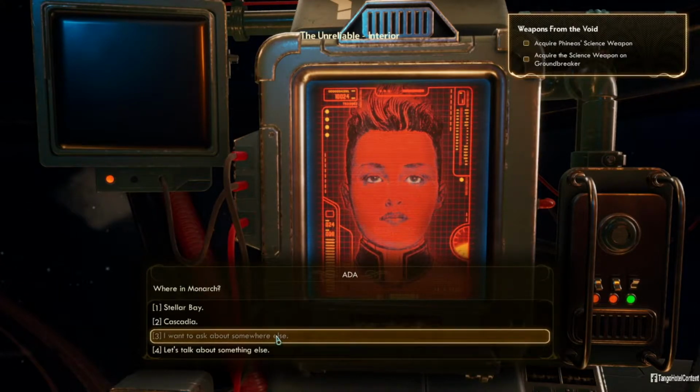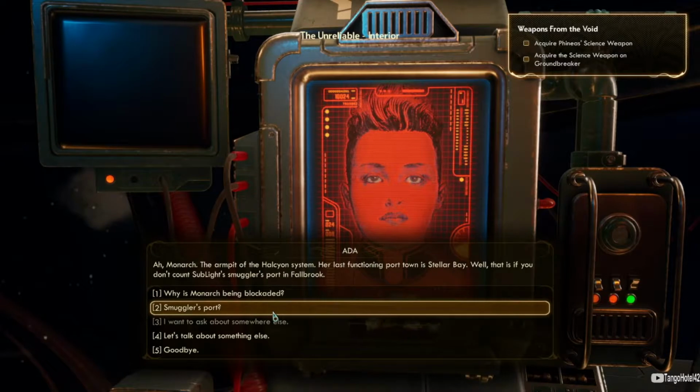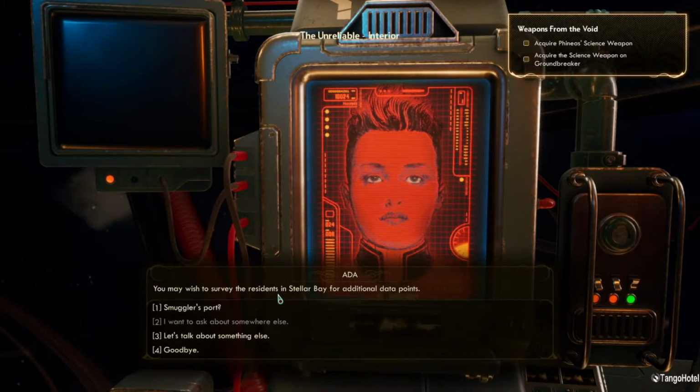Monarch. Where in Monarch? Let's go Stellar Bay. Ah, Monarch. The armpit of the Halcyon system. Her last functioning port town is Stellar Bay. Well, that is if you don't count Sublight's smuggler's port in Fallbrook. Why is it being blockaded? I believe it has something to do with the planet being an uninhabitable wilderness and a lawless land with no corporate presence. Sounds like fun. You may wish to survey the residents in Stellar Bay for additional data points.